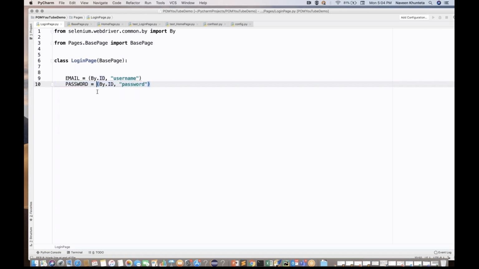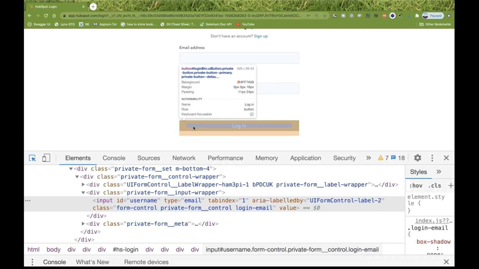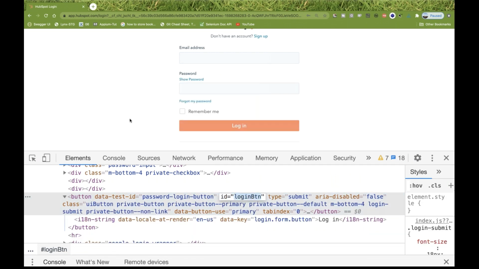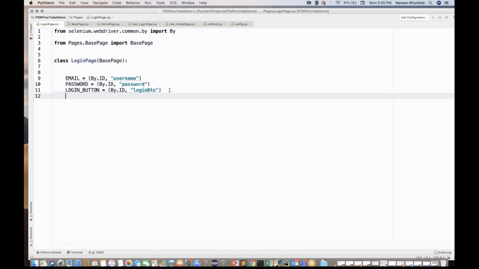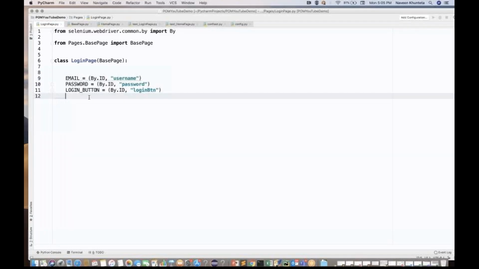Likewise, I'll do the same thing for the button. And this is my login button. By dot ID, you can check the button ID. The login button ID is, let's see, ID equal to login BTN. So I simply copy and paste this login BTN over here. And I want to verify the sign up link also. So let's inspect. I can use By dot link text over here. So I simply write sign up underscore link is equal to By dot link text, and the text of the link is Sign Up over here. Okay, so these are the 4 locators you can maintain like that.